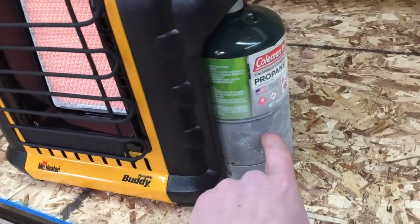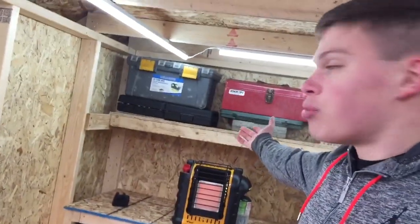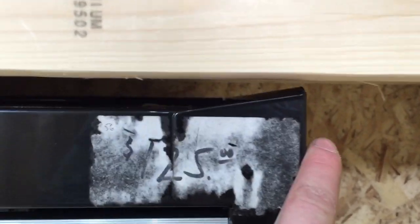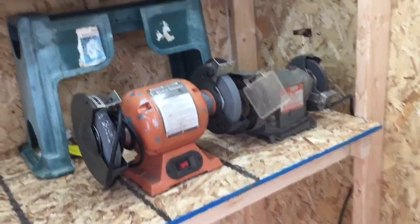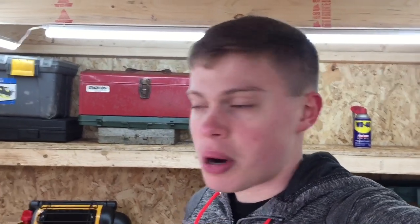We're back here the next day once again and it is currently like 7 degrees outside, with a feel-like temperature of negative 13. So it's pretty cold — I've got my heater going right now but the propane tank is freezing, hopefully that doesn't cause any issues. As you guys can see behind me, I went ahead and brought in my toolboxes and the big toolbox. Check out this clearance — I was thinking hopefully it would fit under the workbench, and it does, just barely. Like it was meant to be. The majority of the tools are in here, I have the two bench grinders and everything. I'll probably need an extension cable to run those, but this is mostly everything.